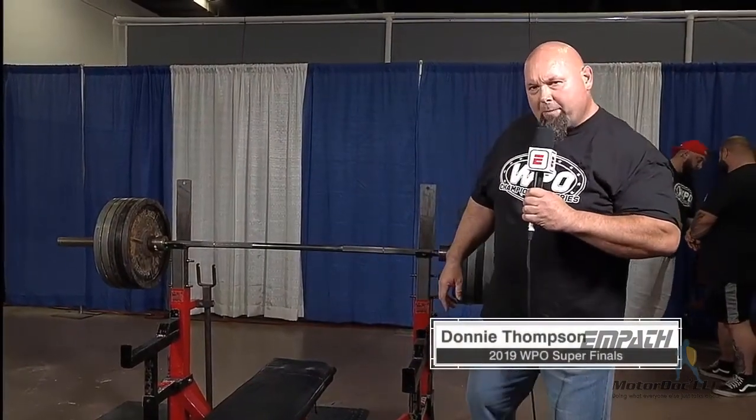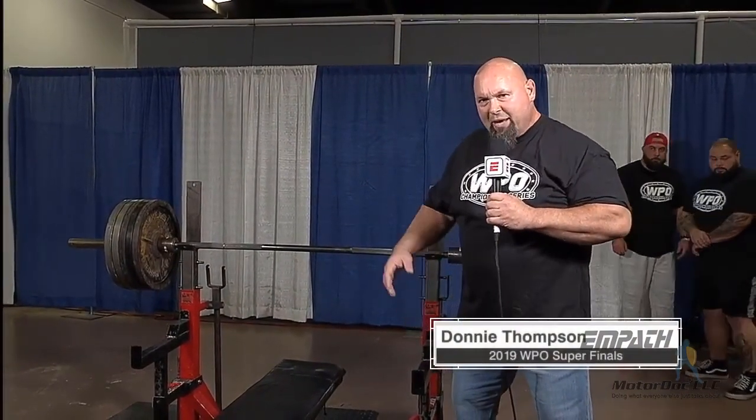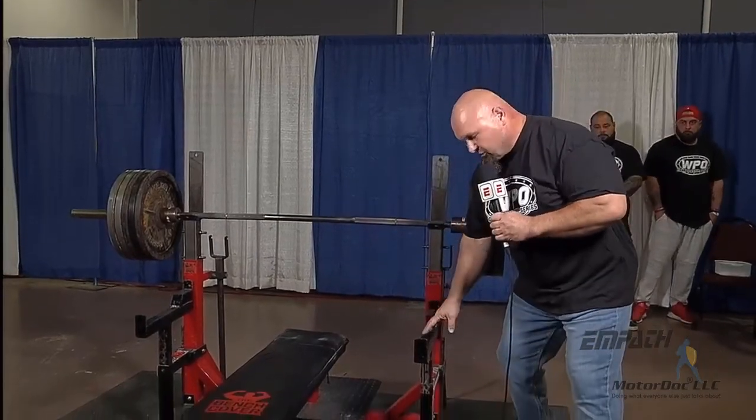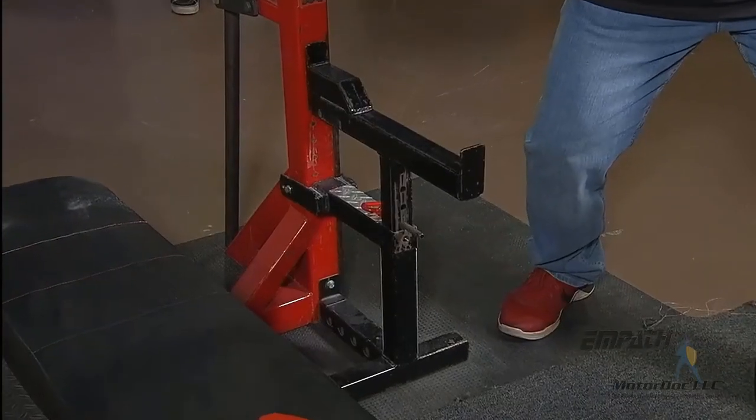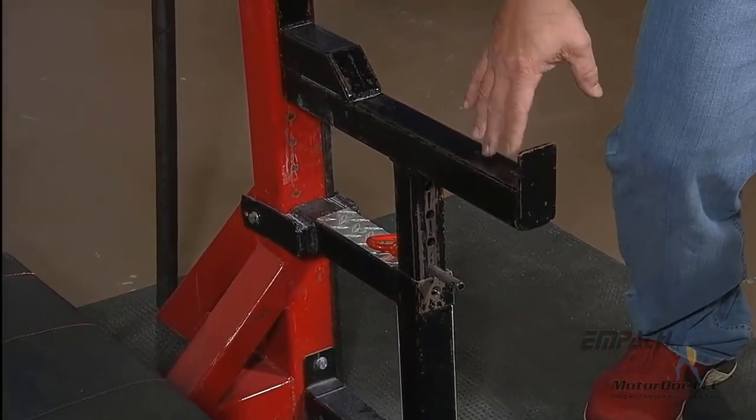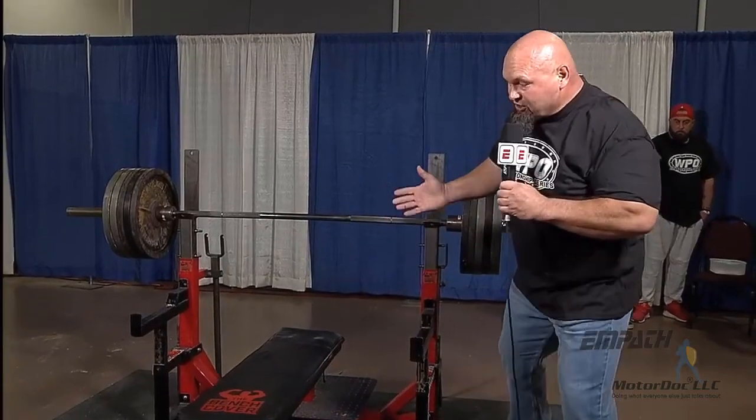At the WPO Powerlifting Championships, when we bench press, it doesn't look much different than the bench presses you see at most of the gyms. But we have some safety features here. One of them are these bars. So if anything gets out of control as the lifter is lowering the bar, these things are there to protect them. They're very helpful. The bench is pretty simple.